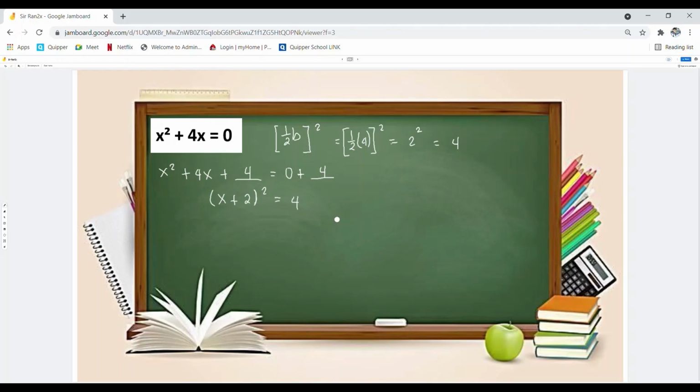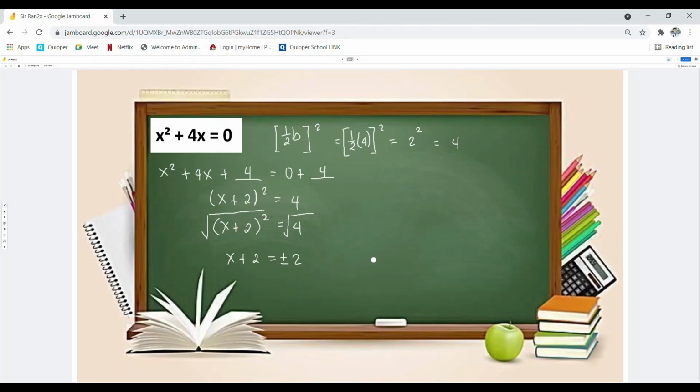Here in completing the square, after you were able to complete it and write it as a square of a binomial, what's next is you are going to apply your method of extracting the square roots, because we're going to do that here. So we will extract the square root of both sides. The square root of the quantity x plus 2 raised to the second power is x plus 2. And then you have here the square root of 4, since 4 is a perfect square, so you can easily get the square root, that is plus or minus 2.